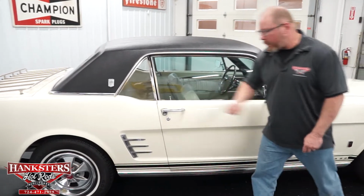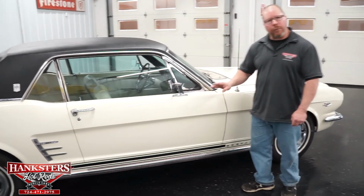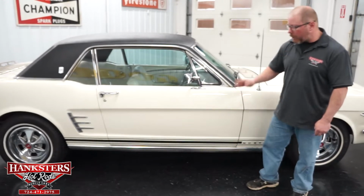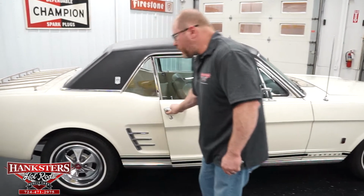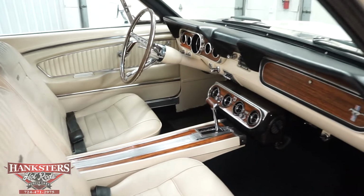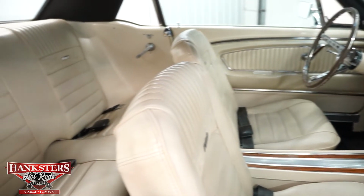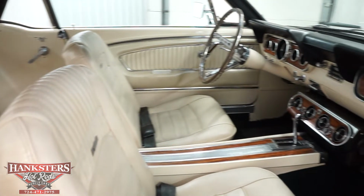As far as your door now on the passenger side, you can see your gaps on there. Again, pretty uniform front to back. Elevations are great. Body lines all match up just like they did on the other side. Let's go ahead and open this door up and just take a look at the interior now from the passenger side. For what I believe would be probably the original interior and upholstery for this car, it is in really good shape for being in the original stuff.